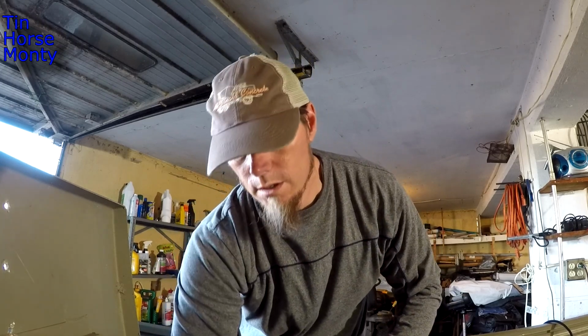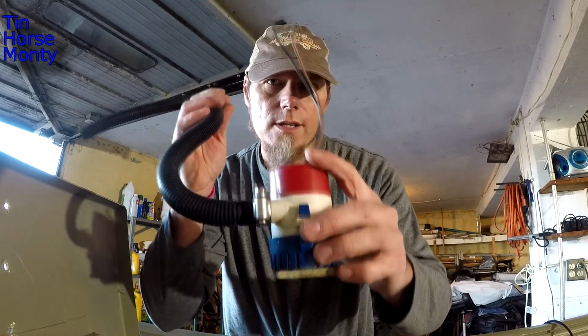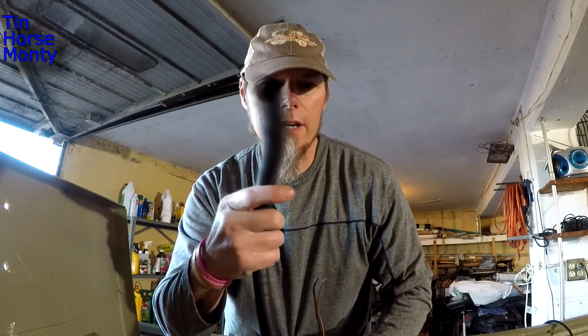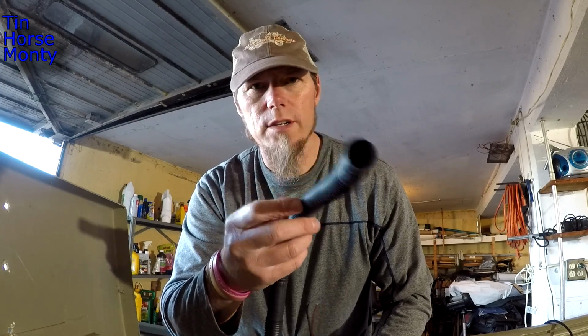I'm also going to be running a recirculation pump. Just a bilge pump. This is actually one that came with the boat and I took it off, and I'm going to be setting it in the bottom of the Livewell, and it's going to draw water through here and out this tube, and I'm going to have this tube mounted along the top, and I'm going to drill a bunch of small holes, so I'm going to have like a little spray bar basically.